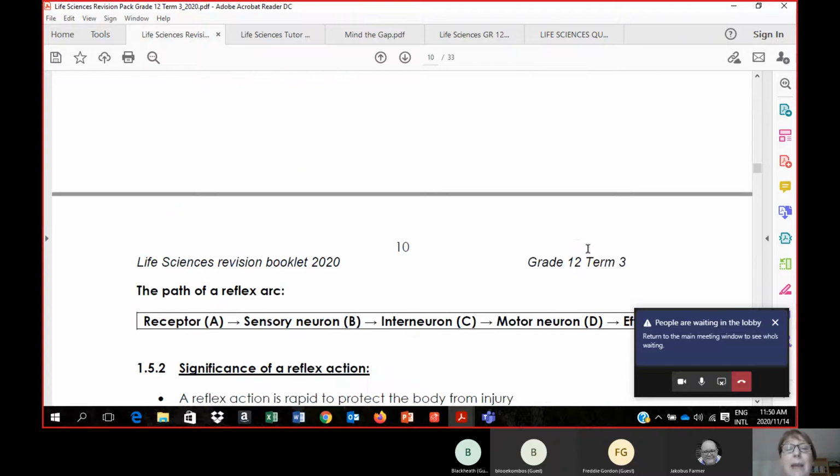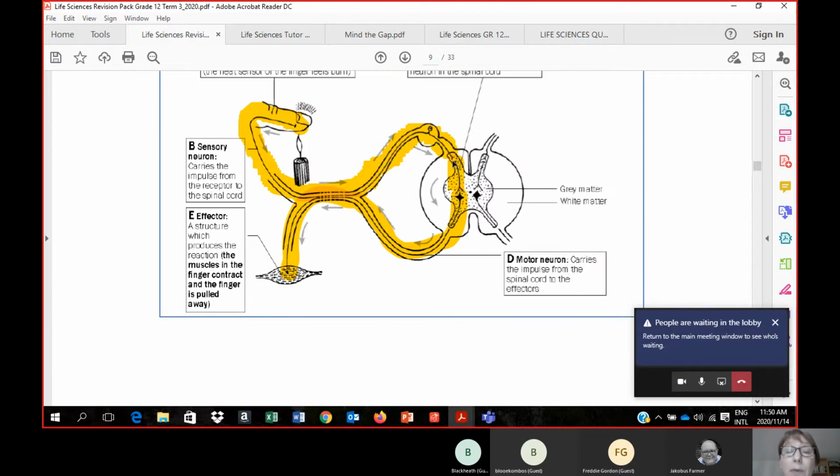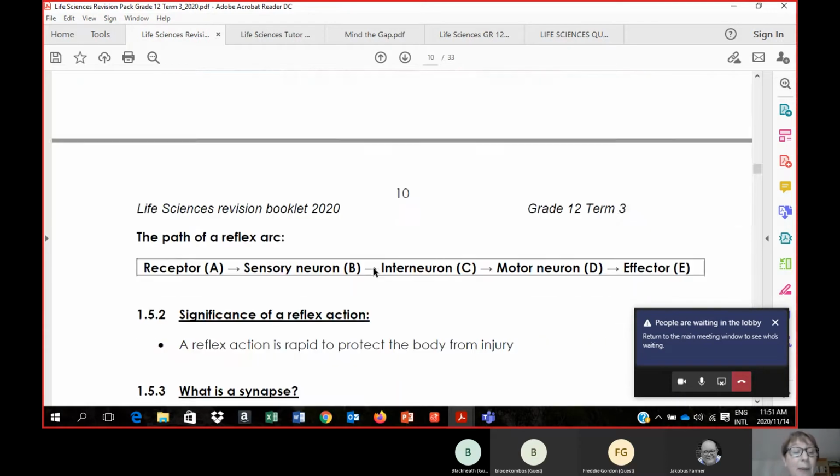Right, then between your neurons over here, you can see they aren't connected directly. There isn't direct contact between, for example, that sensory neuron and this interneuron. But somehow or other, the message or the impulse has to travel across that little gap. And that area is called the synapse. So it is the area where there is close contact between, in this case, the axon of one neuron and the dendrites of the next neuron. So you do need to know about the synapse as well.